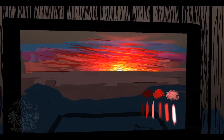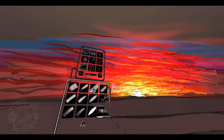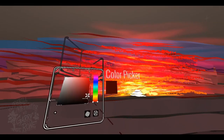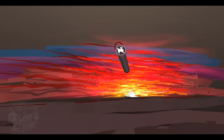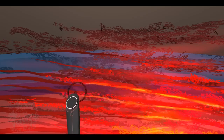We're gonna pull the sky out just a little bit more, but I'm gonna use that coarse brush. And I'm just gonna keep from being too serious about it. Let's get a darker red, maybe not so much pigment. We're just going to drag this out a bit. Help give it some drama. Just pull it up. And that's the cool thing about VR art. See, I can actually paint behind the other strokes that I've made. You can see as I'm doing that, it's laying in front of it and behind it as I go.